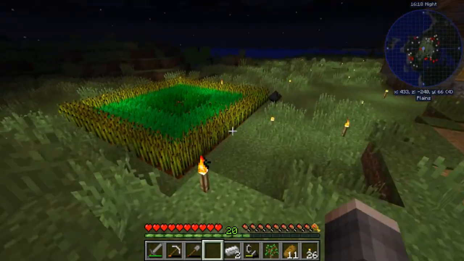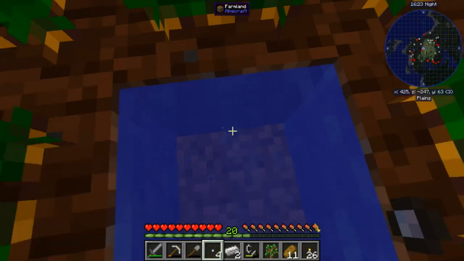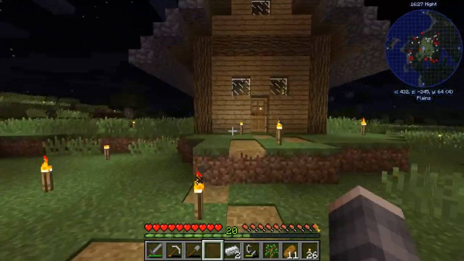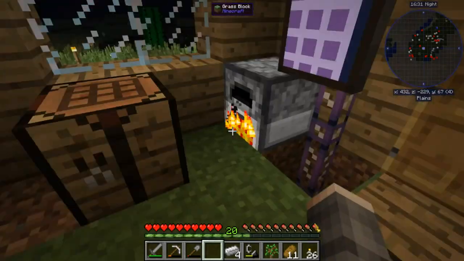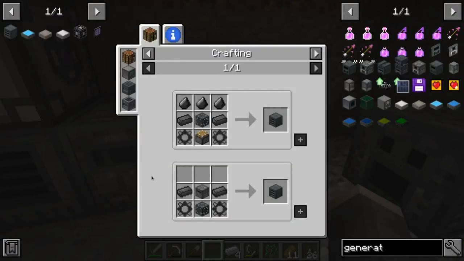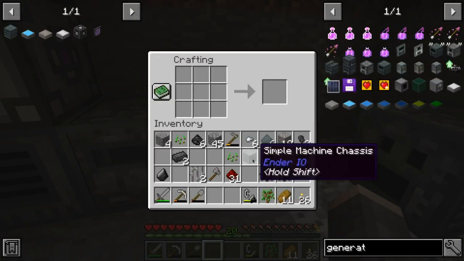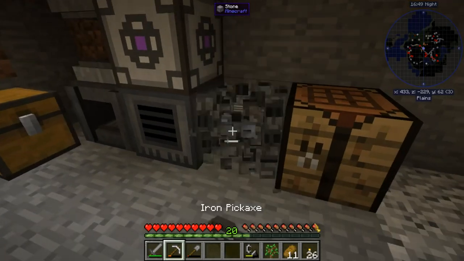So while that cooks, I want to check to see how our crystals are doing, and they are still at 22%. Oh my god, this is taking so long. Okay, and let's put the wood back. So now we can craft our simple machine chassis. I think that's how you pronounce it, right? And tin powder. Okay, thank you.